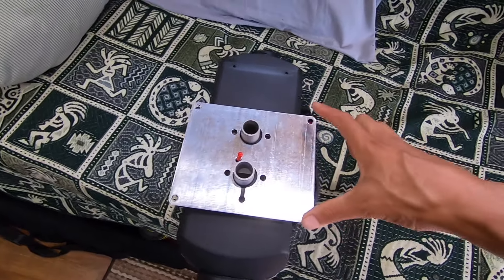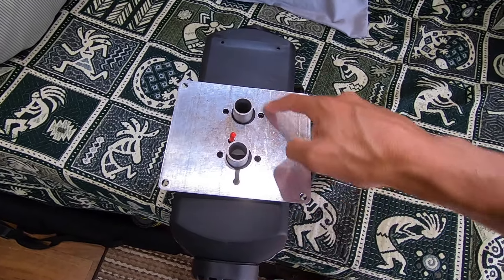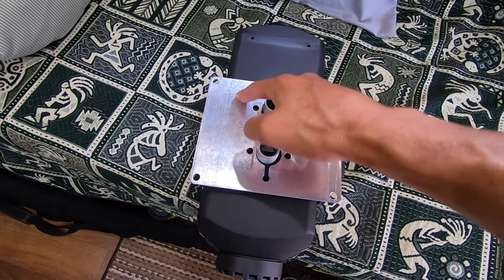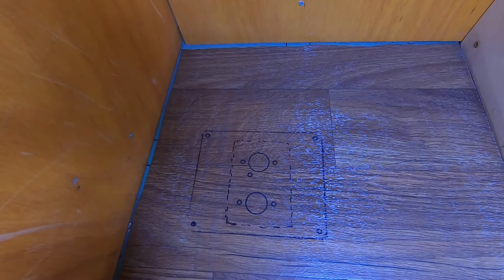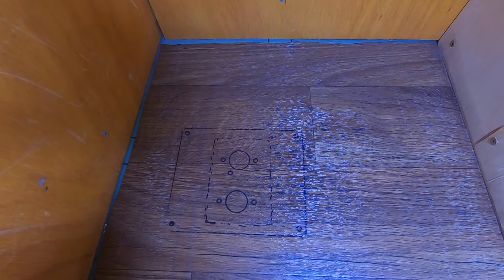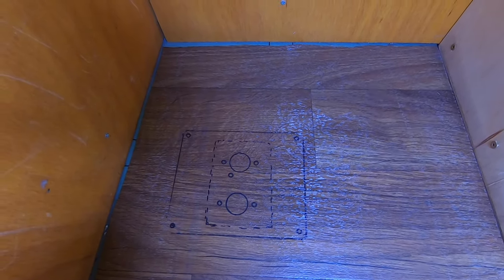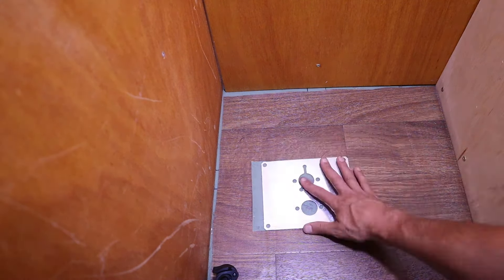These are the ports that need a passageway to the outside of the van. This mounting plate goes on here and is screwed in — some have little studs, mine just uses screws from the outside of the plate. You actually mount this part to the floor of your van through four holes, and you cut the hole through the van just a little bigger than these tubes. You don't want to cut the whole size of the plate because you need the edges to rest on something. I'm cutting the hole in the floor as traced out, and I'll cut back the vinyl flooring so the metal plate rests directly on the plywood, in case it gets hot enough to melt the vinyl.